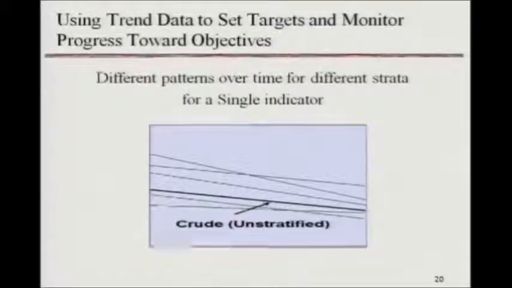And then let's see, how about this group? It is barely improving. In fact, they started out being the best group back here in time, and now they've been surpassed. So what's happening there? Why is that county sort of stagnant in terms of improvement on this indicator? Those are the kinds of questions you could be asking if you do trend data stratified like this.